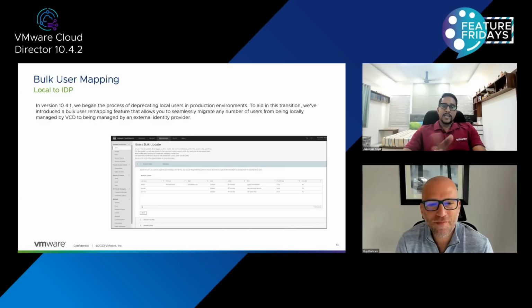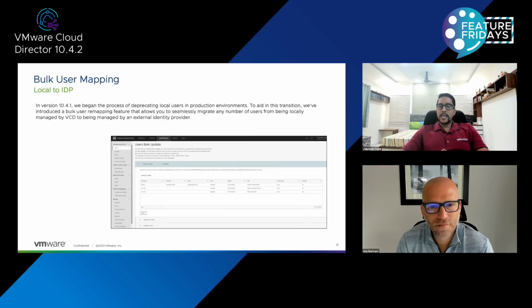Another enhancement, I would not say enhancement in this version, but it's basically phase 2 of what we introduced in VCD 10.4.1. We had announced that with time, with a couple of releases of VMware Cloud Director, we would deprecate the local users, right?